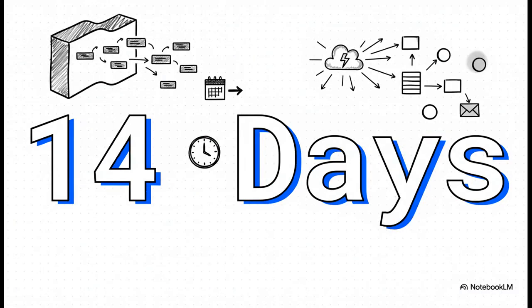Next number, 14 days. That's the longest an SQS queue will hang on to a message. And this shows a huge difference, right? SQS is a queue, it holds on to things. SNS is fire and forget, it just pushes the message out. If a subscriber is down, that message is gone forever unless you've got an SQS queue behind it.